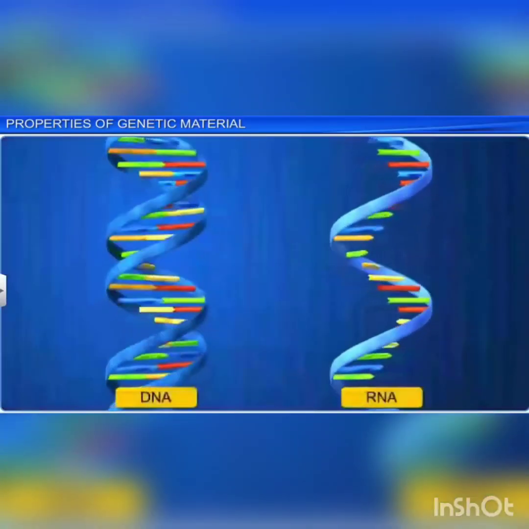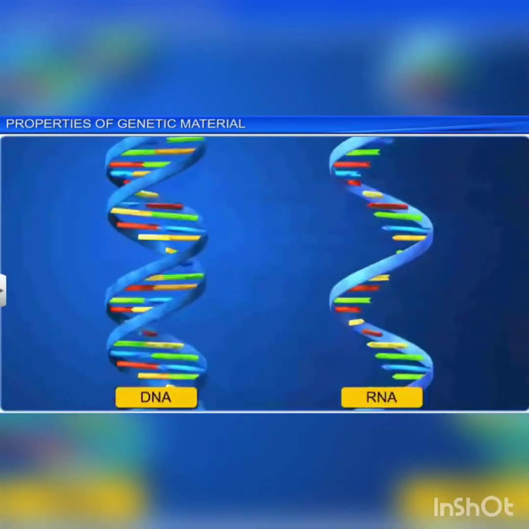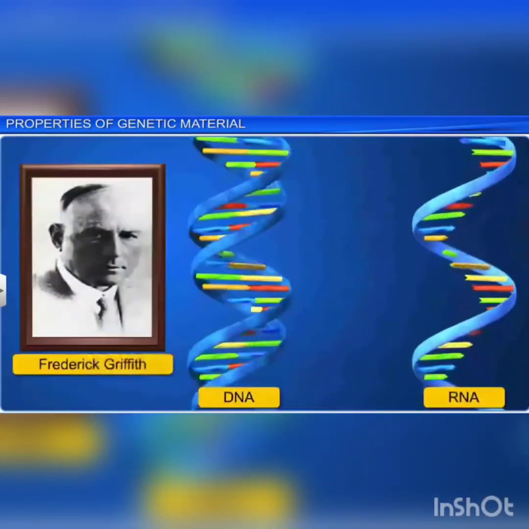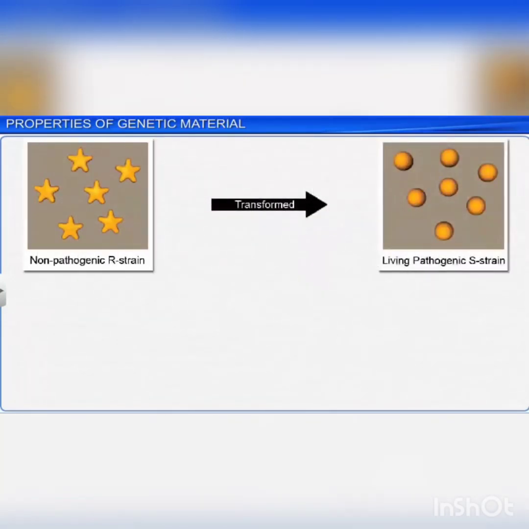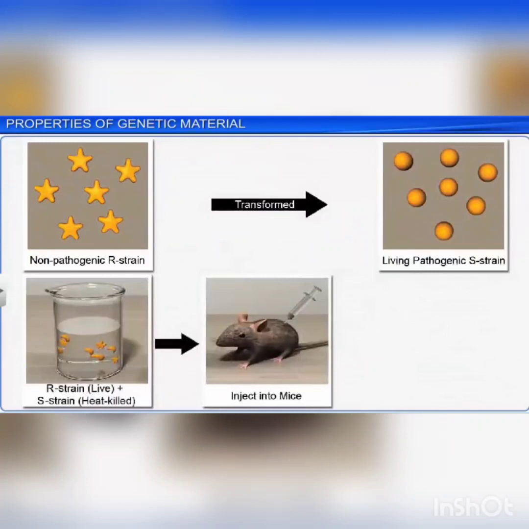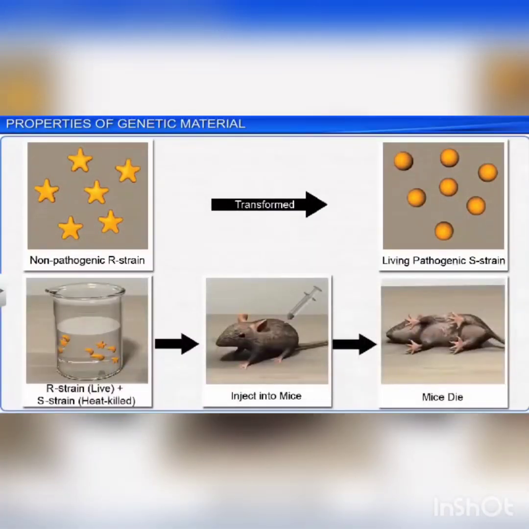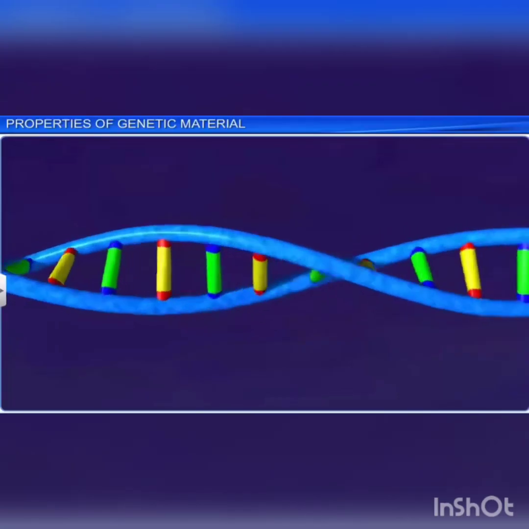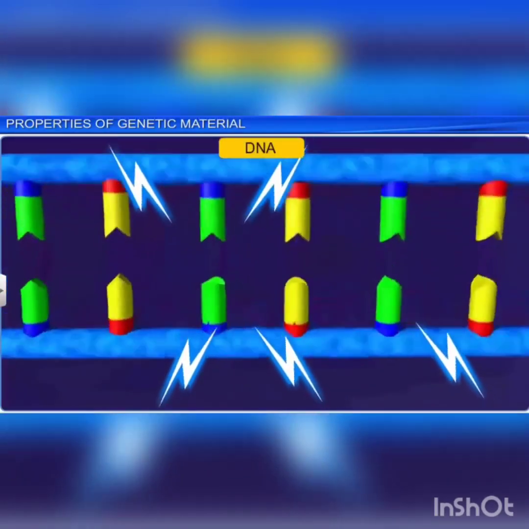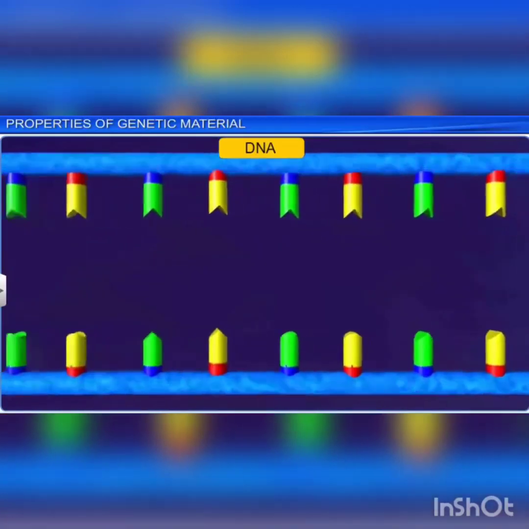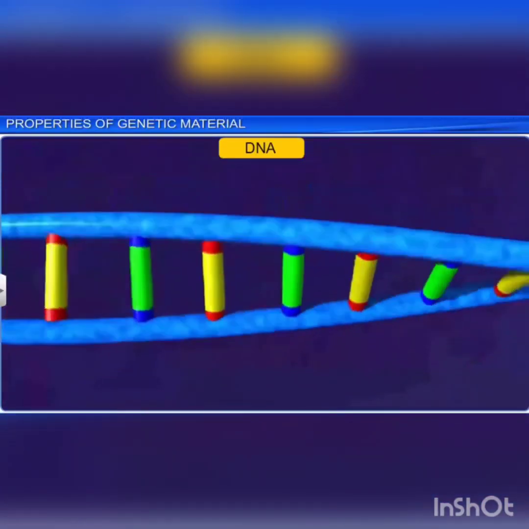Of the two nucleic acids, it was DNA that played a part in Frederick Griffith's experiment, where R strain bacteria had been transformed to living S strain. However, though the transformation killed the mice, it had not changed the properties of the DNA. This can be explained by the stable structure of DNA that, although being separated due to exposure to heat, it can come together under suitable conditions even after.